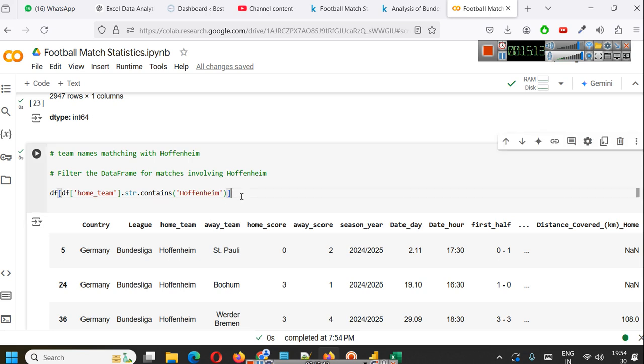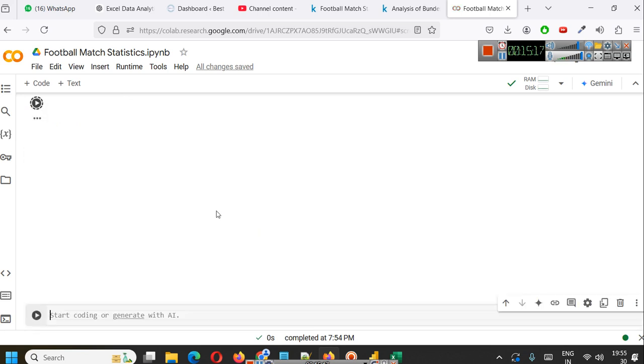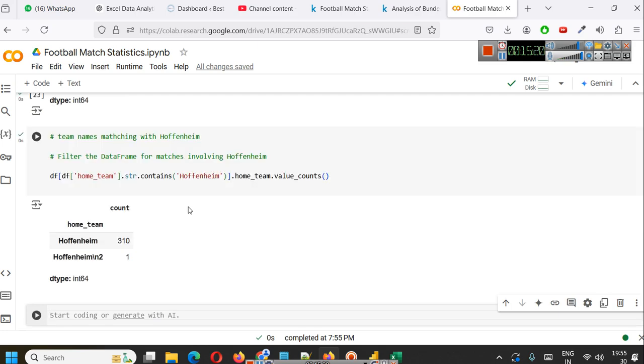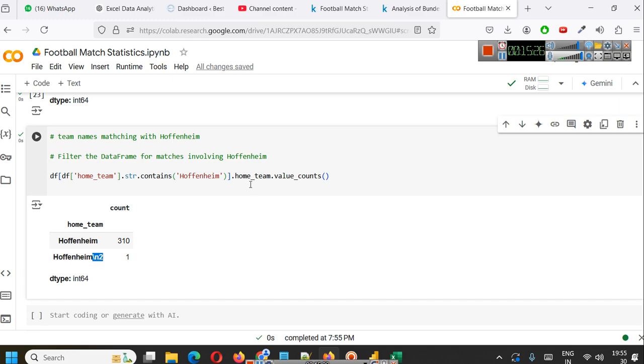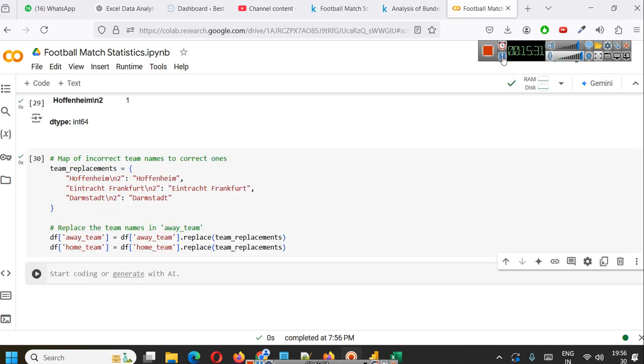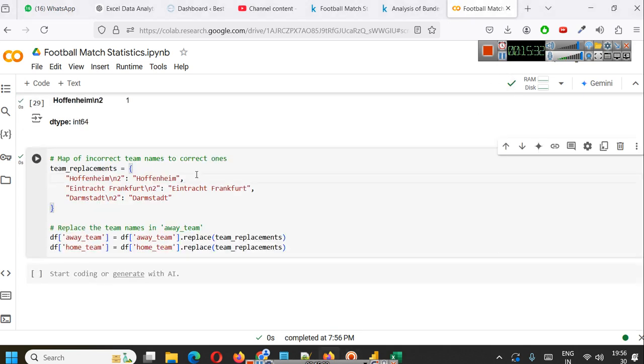Okay, and if we write value counts, so home team dot value counts, we want to see what names are there. You will see the name is also written in some cases, maybe because of a mistake, as slash n2. So what we can do, we can simply run this simple command.